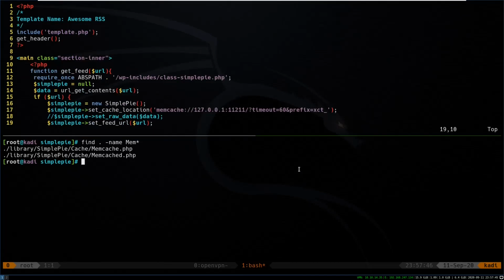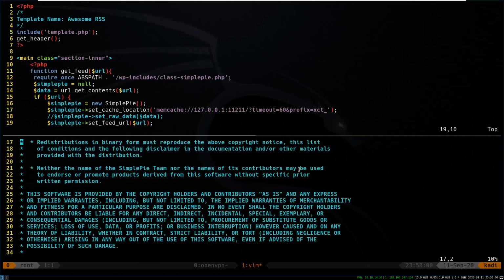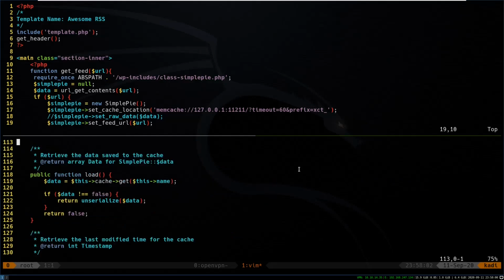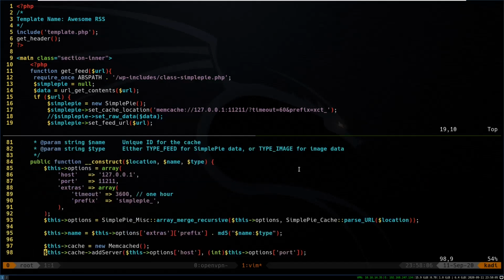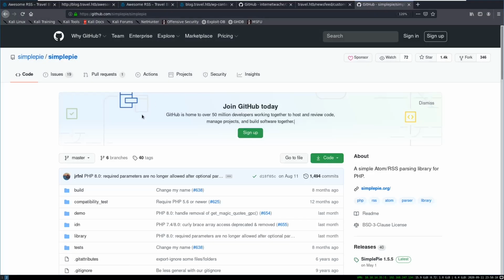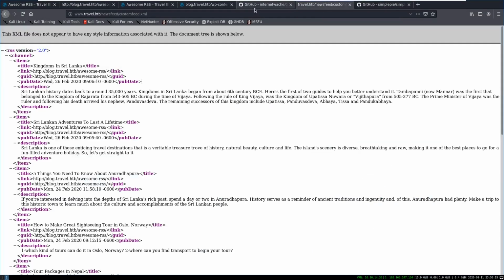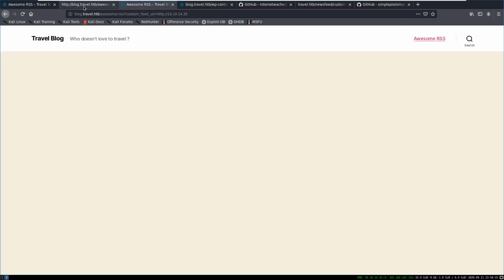So if we go and we look at memcache, in here we see a prefix, this name, so the name of this XCT thing that looks kind of like an MD5 hash.